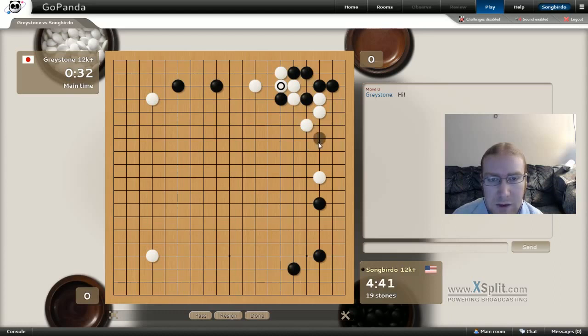That could, ooh, that looks interesting. Alright, so you're gonna do that. So I want to wedge on this side. No, I want to wedge here, right? Because then he cuts, I Atari, he has to capture and worry about this ladder, or just extend. I can then do this move.